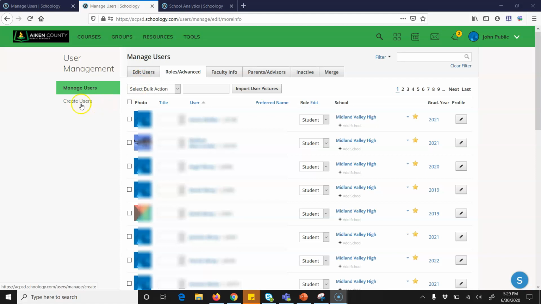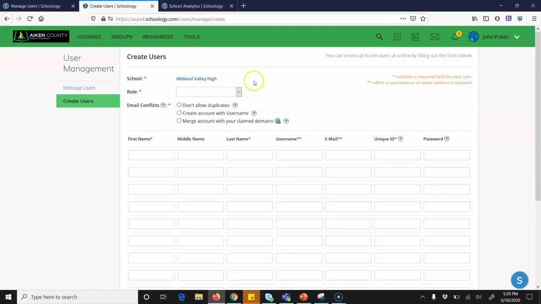One more thing that I want to show you is over here where it says create users on the left. Any user that has a PowerSchool account is going to automatically be created within Schoology. The only way that won't happen is if the user's email account, like for a faculty member, is wrapped up in an old account. For example, if that person has a personal Schoology account somewhere out there that they've used their work email for, then it won't allow a duplicate of that email to be utilized, and so Schoology would not create that account.